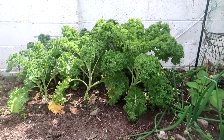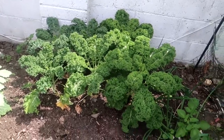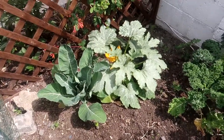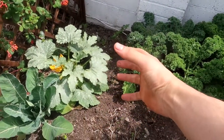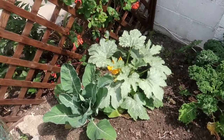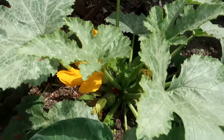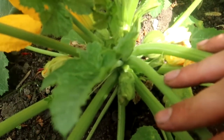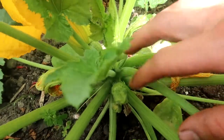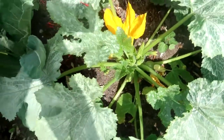It looks very healthy - looking forward to trying that in my shakes. There's a little melon and cauliflower. Last year the melon only got to a small size because it wasn't out early enough in the year. But wait - there's actually three melons, four melons... I might have seen seven - seven little melons in there! I didn't actually know that many had grown.